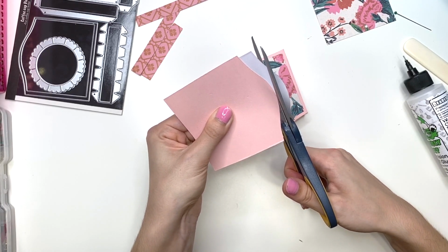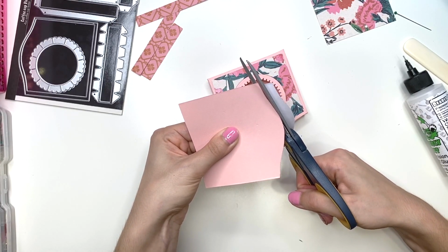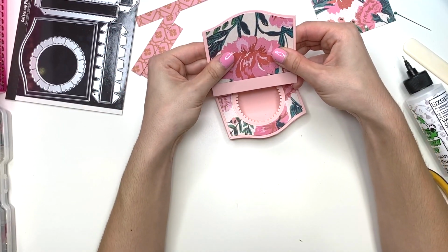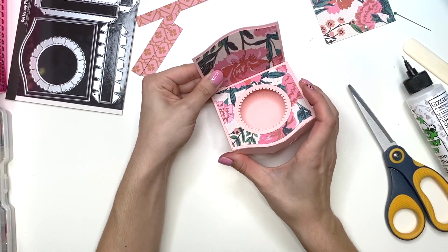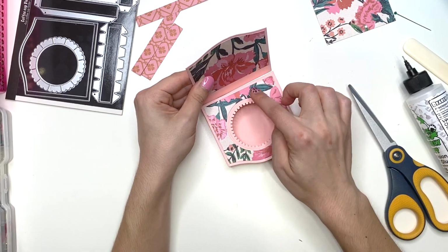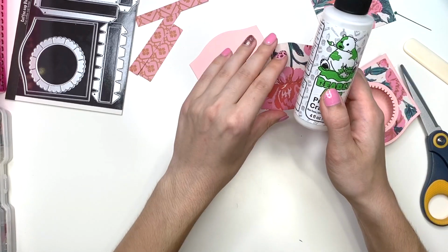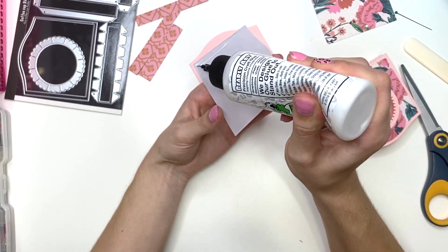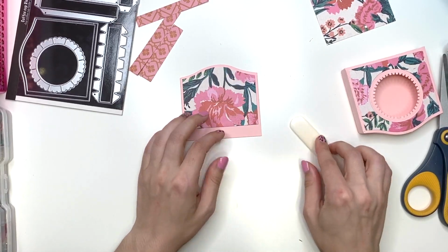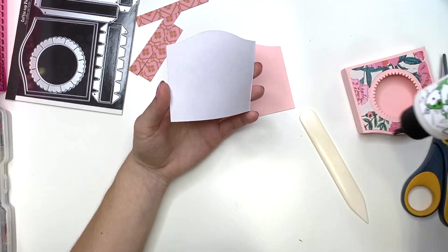Now, if you're using two different patterned papers for that piece and the other layer, then don't worry about this. But I want my pattern to kind of look continuous. So as I put this down here, now I could glue this to the very bottom and you guys could see the flower kind of goes off the page onto the bottom here, if that makes any sense. So I'm gonna put glue on here now, and I'm just gonna stick this down with my bone folder. And I'm gonna do the same thing on the back side, but this one is okay to be the full piece.